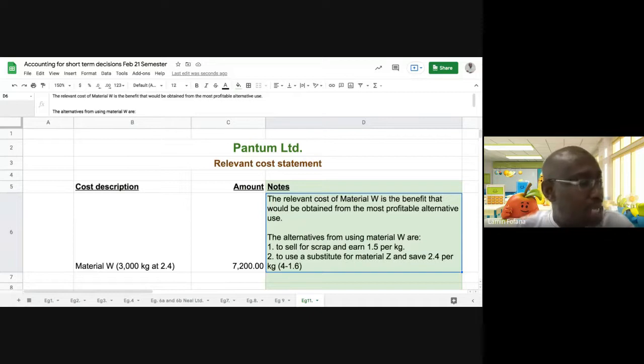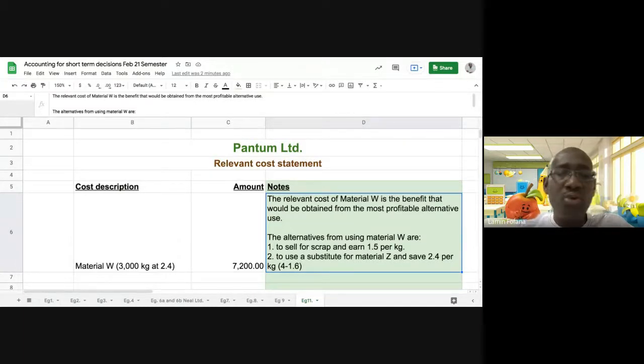The first part, we know that we cannot place an order without materials. For Pantum Limited, for this particular order, we need a material called material W, and we need 3,000 kilos of it.